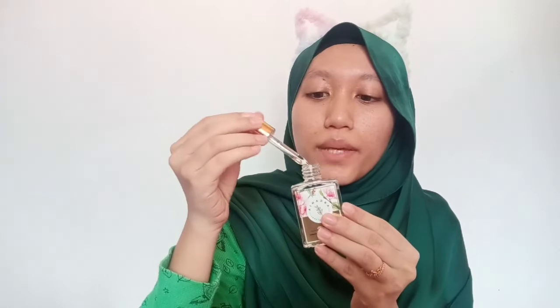So for my first step, I'm going to apply this argan oil. This is my left hand, so I need to reset my brain to use my left hand today. Left hand. Bismillahirrahmanirrahim, in the name of Allah. Oh my god. This is not the hard part. It's not that difficult to apply face oil or even foundation using my left hand. But you know, let's see.